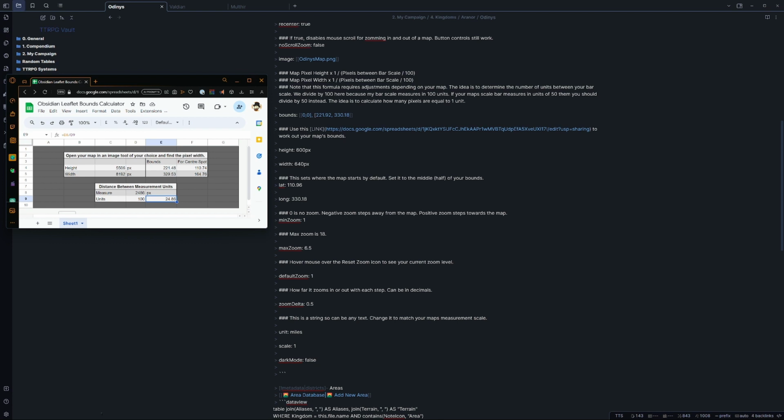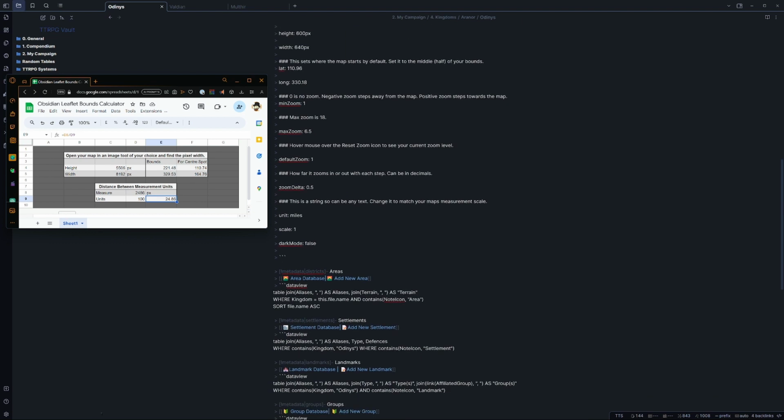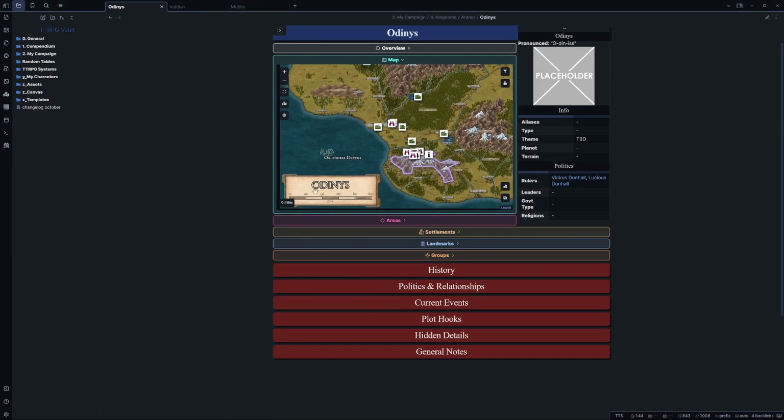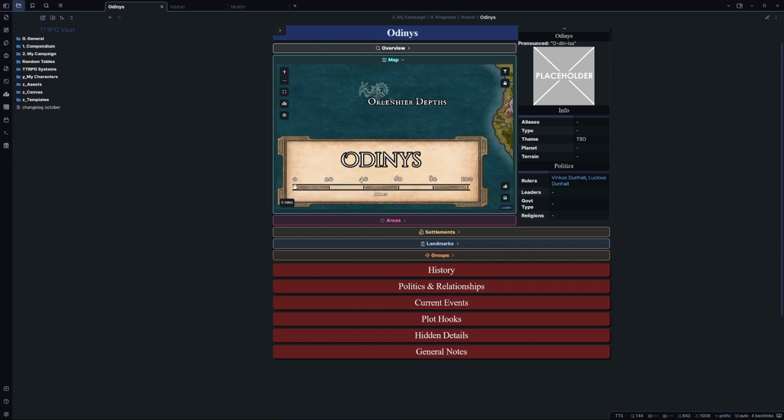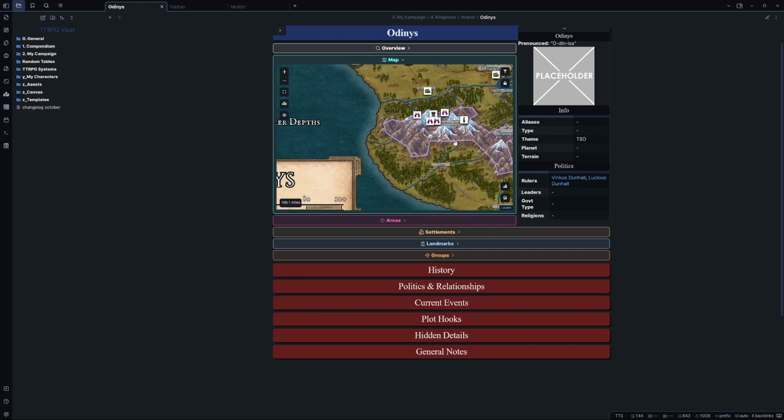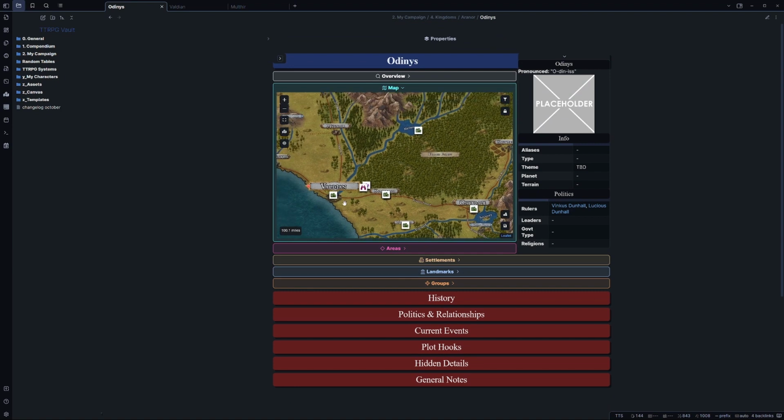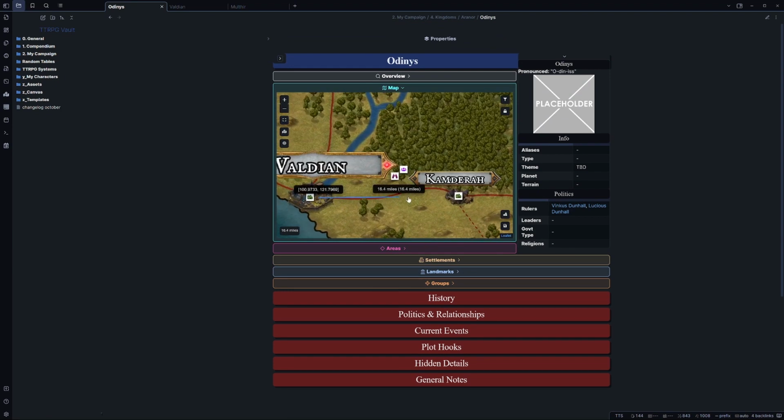Now, I did change the longitude on my maps because I found that was a nicer point for it, but you're more than welcome to keep what you get, change it, play around, see what fits for you. And then lastly, we have the scale, which is set to 1. Which basically, when we come back over to the map, you should hopefully find, if everything's gone as intended, you'll have from 0 to 100, or whatever distance you have set up, exactly as you intend, which is great. It means now, without doing anything else, you can start working out from one town to another exactly how much of a distance it is from one settlement to another.